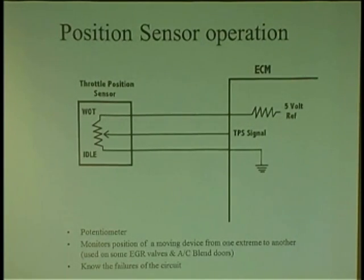And understand that they will have problems with these resistors, and sometimes problems with the ground. So always unplug and validate your 5 volts and your ground and check here. But understand that when you check here, there is no guarantee it gets there because it's 3-wire. A 2-wire, you're guaranteed. It's a straight run. You have 5 volts and ground. With a 3-wire, you're guaranteed 5 volts and ground, but there's no guarantee that the signal is ever making it to the ECM. So if you take a reading here, let's say 2 volts, and you go to the ECM and it's 0 volts, you have an open circuit. So just validate a 3-wire sensor. When you validate it here and your scanner reads something different, make sure you go here, just to make sure it is getting it, and that it's maybe not something internal.